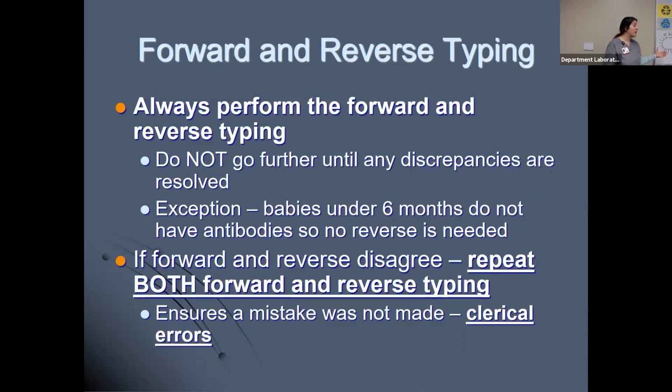You can give them O negatives until the ABO is resolved. That's a true scenario that happens all the time. If there's a discrepancy or your patient has an antibody, they're screaming at you for blood, you're like, I can give you uncross-matched O negative blood right now. They have to sign for it. They're taking responsibility for the patient.